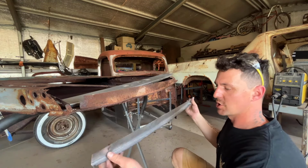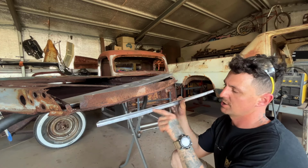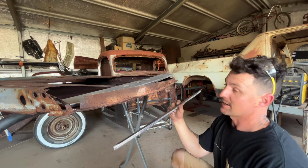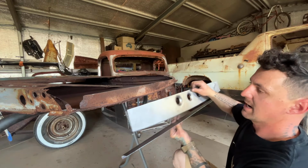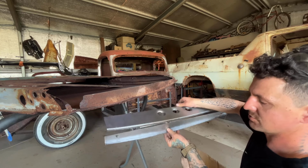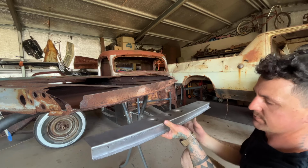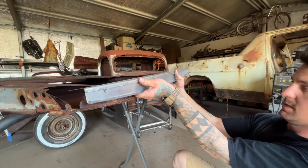So now we're going to get some curve into this, and I'm simply going to go on the stretcher and stretch this bottom lip. Hopefully that's going to give this a little bit of curve. Now, as a reference, as a guide, use the piece we have already made, and we're simply trying to make this curve in there. Once that's all nice and pretty, we can weld her up however high it's supposed to be. We could probably just push it like that, and you get the picture.